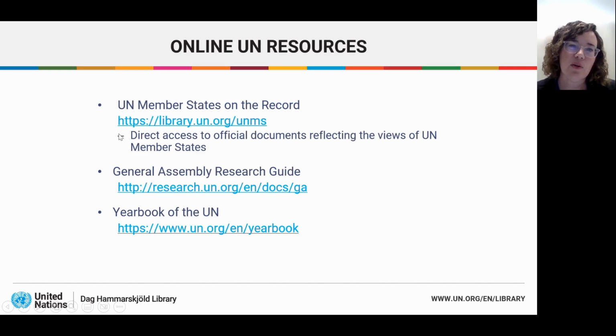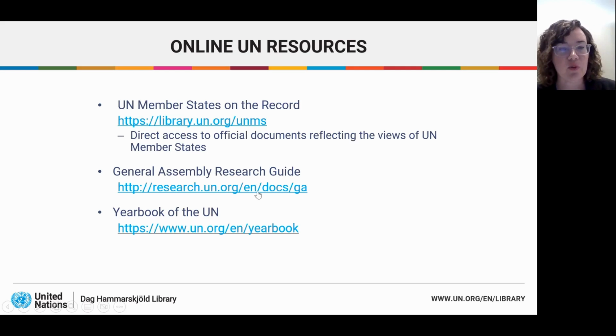Finally, I just want to point out a few things here. We've got UN member states on the record. This is a place that you can go to find direct access to official documents for particular member states. So if you were looking, for instance, at Jamaica and you wanted to know everything that Jamaica co-sponsored, there's already a saved search there. You can also see when Jamaica was a member of ECOSOC, a member of the Security Council, that sort of thing.